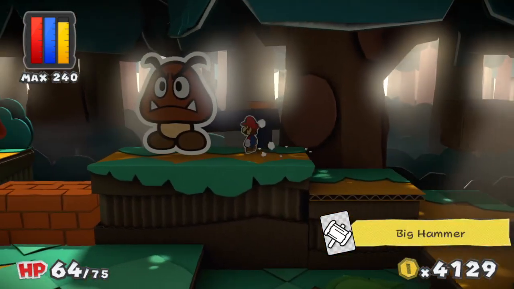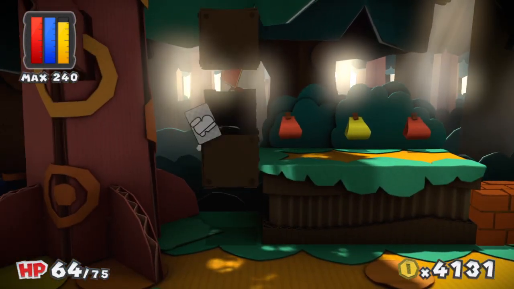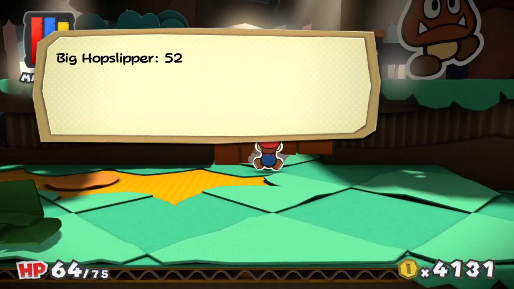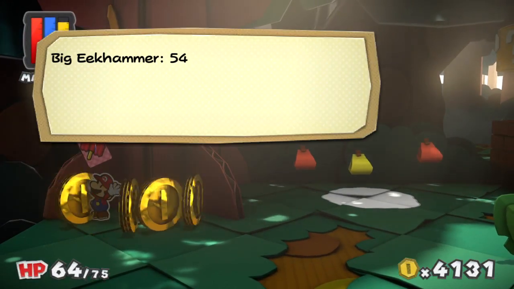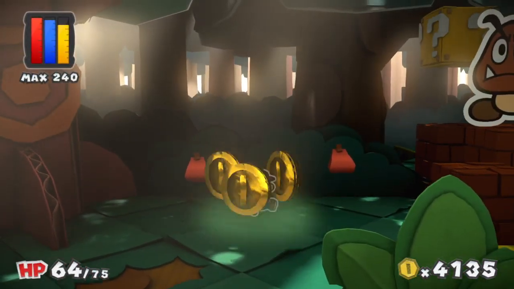Another big hammer. And to be fair, they are slow enough that you can avoid them quite easily. If you're not stupid. Alright, we got another big jump and a big hop slipper! Cool. It's gonna be useful. Okay, paint that. Big Eek Hammer! Cool. Getting all the big cards here, which is much appreciated, because otherwise we'd be screwed.